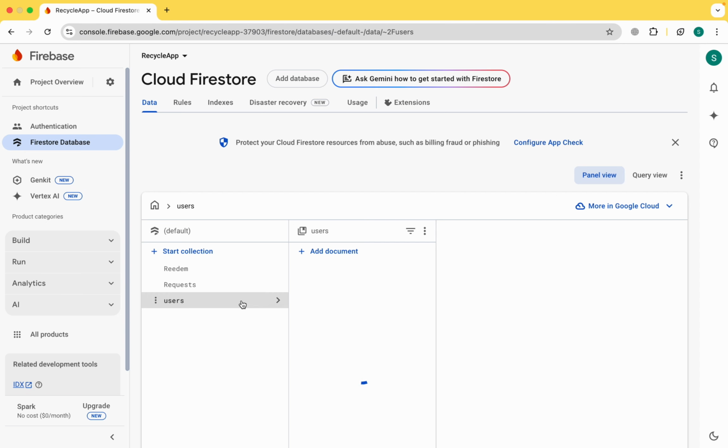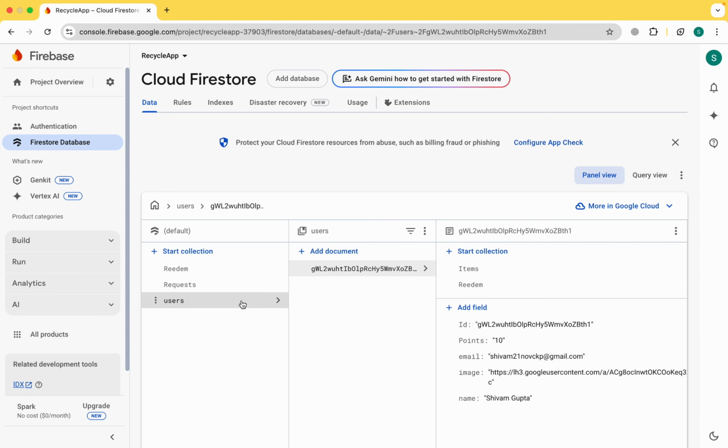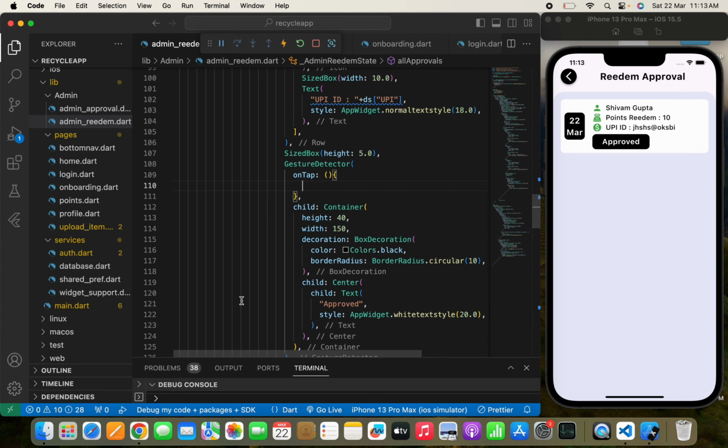The second thing, we are going to update for the user side also, so that we can highlight that the redeem has been approved, and they can simply check their bank account and they will definitely get their money. So these are the things that we need to do.